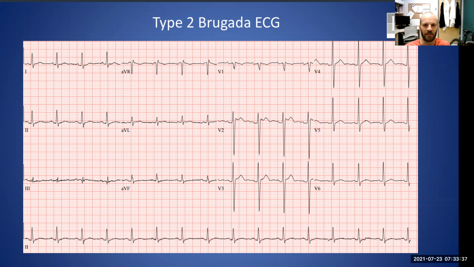So we've got a type 1 pattern and a type 2 pattern, and those are the key things to be identified when we're looking at some of these ECGs. And this Brugada ECG pattern can be seen in association with other inherited arrhythmia syndromes as well. We'll get these overlap patterns. So not all of you will be doing projects on Brugada, but you might be doing projects on, for example, ARVC. Sometimes ARVC can rarely be associated with some of these Brugada patterns as well, and so it's important to be able to identify these things when you're interpreting ECGs.